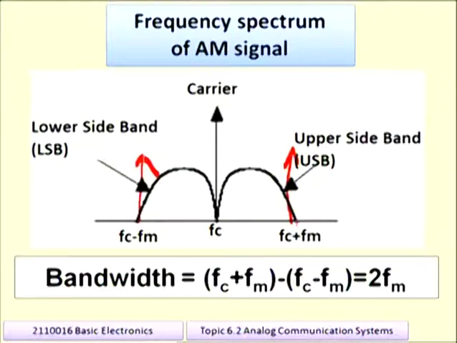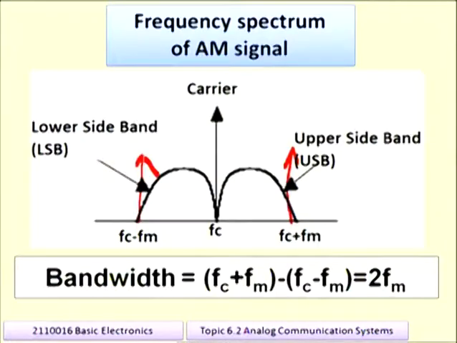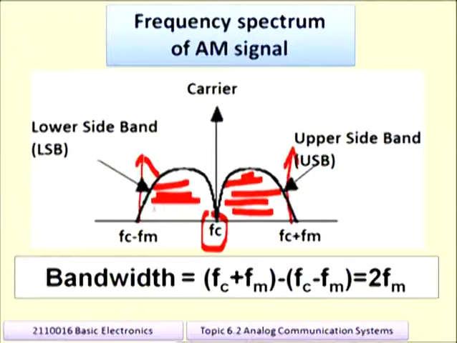Let's say we consider a speech signal, which has an entire band of frequencies from 300 Hz to 3.4 kHz. In that case, we have to consider the entire band, and this entire band will be around the carrier frequency. In this graph, fc is the carrier component. Starting from fc to fc plus fm, all these information components are available in the upper sideband. And this is the lower sideband, where the information is also available. So there is a duplication of information.